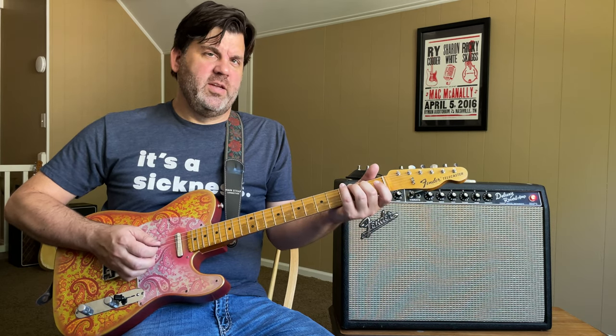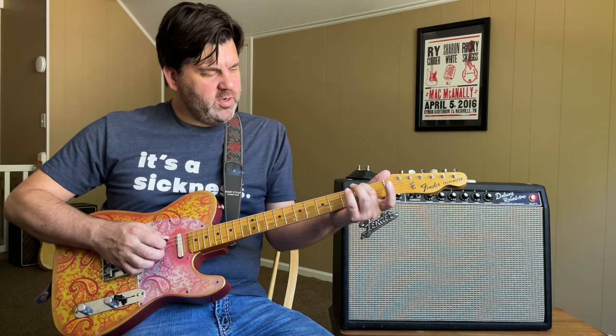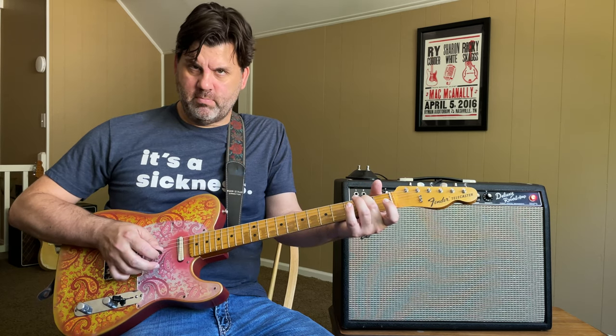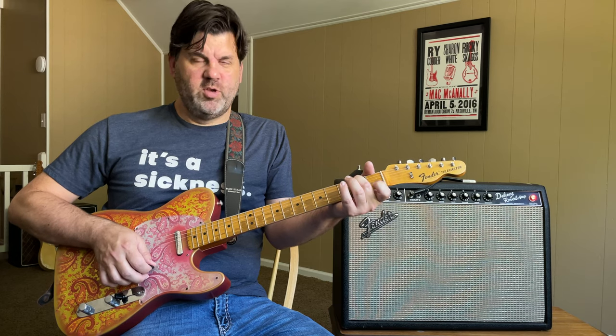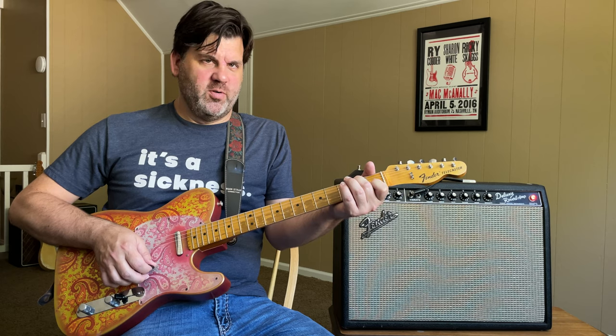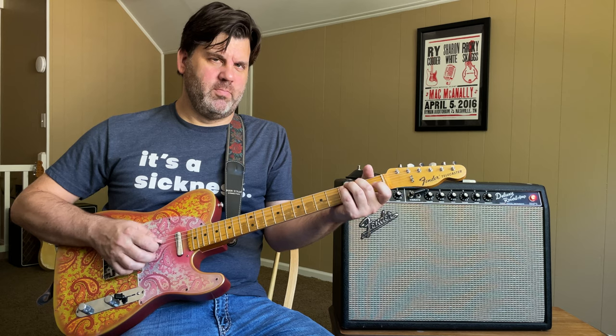Then you have an A7 kind of chord shape where you just use one finger on the D string on the second fret, and you get this. Then while you have it bent up, you can bring down your first finger on the first fret on the B string, and you can get a suspension.